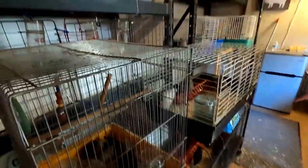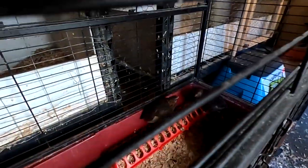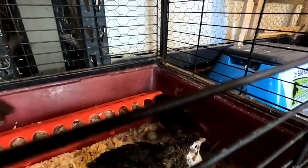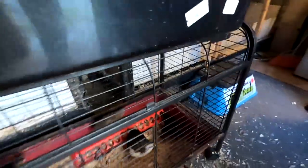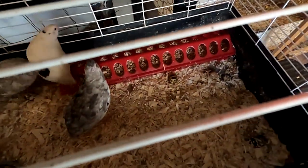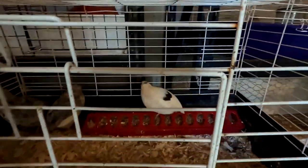Tuxedos and pied — the darker one with the white chest is the pied, and that one's a tuxedo. There's an egg — you'll probably see a couple in there. They're lucky to lay about five eggs a day. So the coturnix — the Japanese quail — are the ones that get about an egg a day? Yeah, these guys do. My buttons are pretty good at laying a day too.